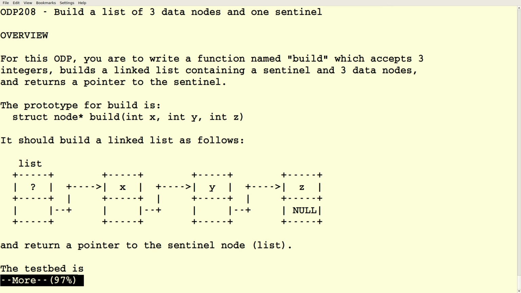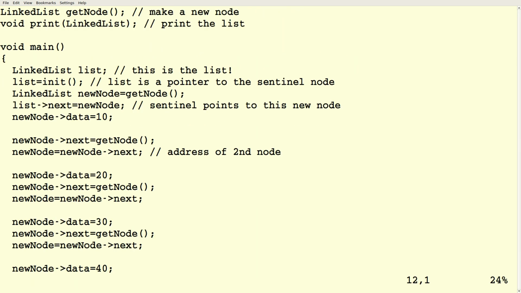So not tomorrow, but the next day's ODP, you'll start doing this kind of stuff in code yourself. You'll take a list and you'll start adding things or removing things from the middle of the list. And it's really just this kind of exercise, right? It's keeping track of what your variables are pointing to and then just adjusting the fields accordingly.